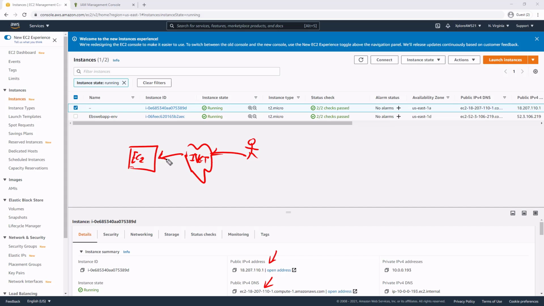Now, in this case, it's a lab. I don't really care. It is definitely the easiest way, but it's probably the most unsecure way because anybody can really hit that address and start trying to ping it or get to it, right? There's a number of different ways that we can secure it with security groups and only allow traffic from your address, but that I think is a little bit more in depth than what they're going to ask on your exam. So I can set up my EC2 instance to be publicly addressable from the outside world, and I can essentially connect into it. Now, there's a couple of different ways that we can connect into those external EC2 instances, and we'll get to those in a minute. There's essentially SSH, Sessions Manager, and I think it's Instance Manager.